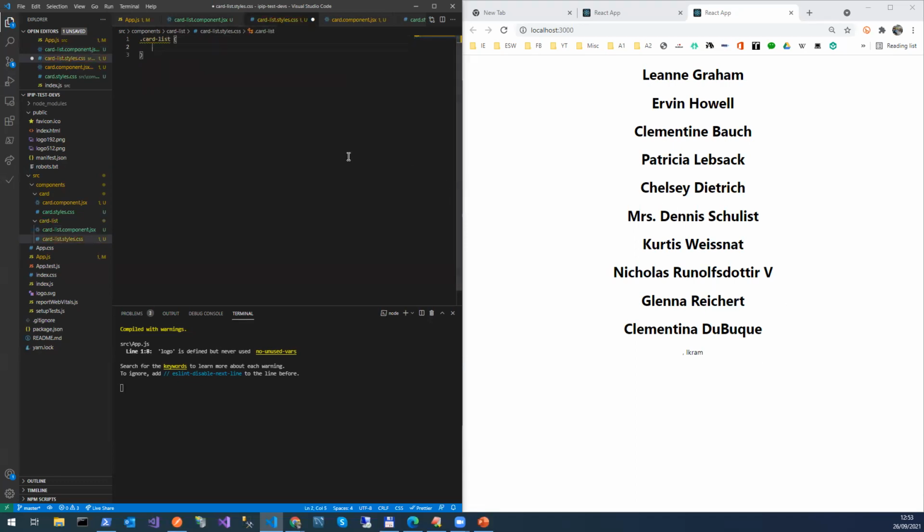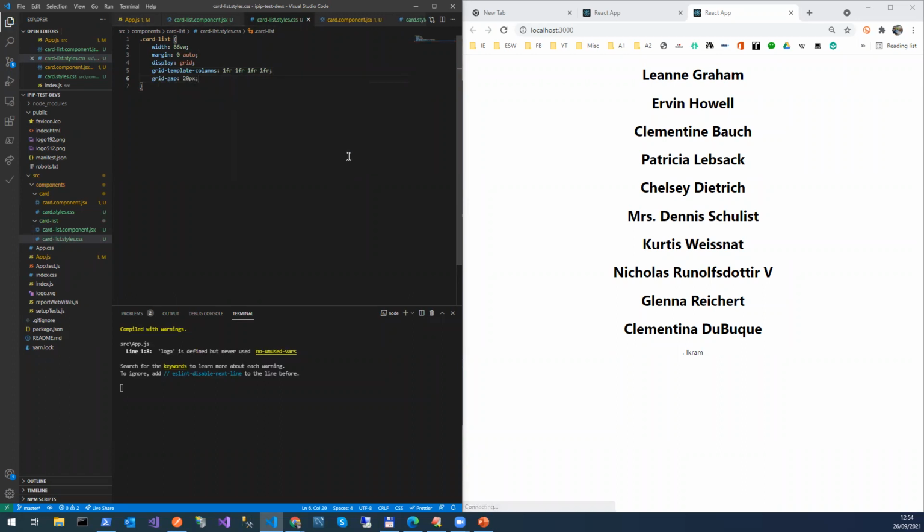So we can have width, maybe 86, and margin, and display as grid. And grid template columns could be 1 fraction each, and grid gap can be maybe 20 pixels.